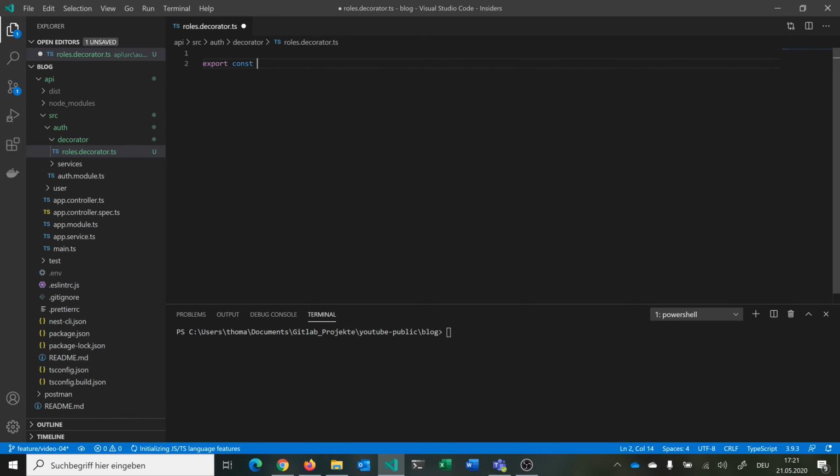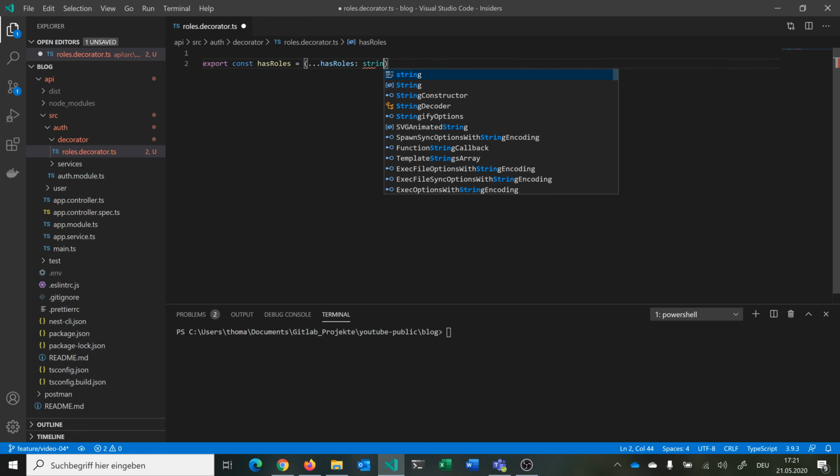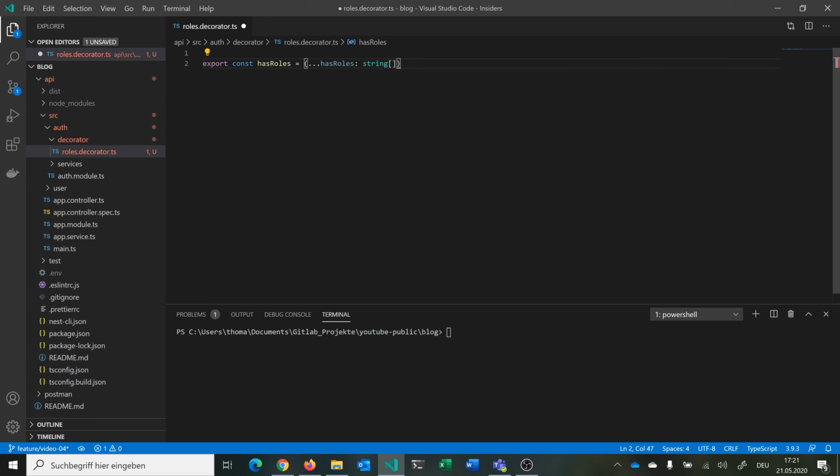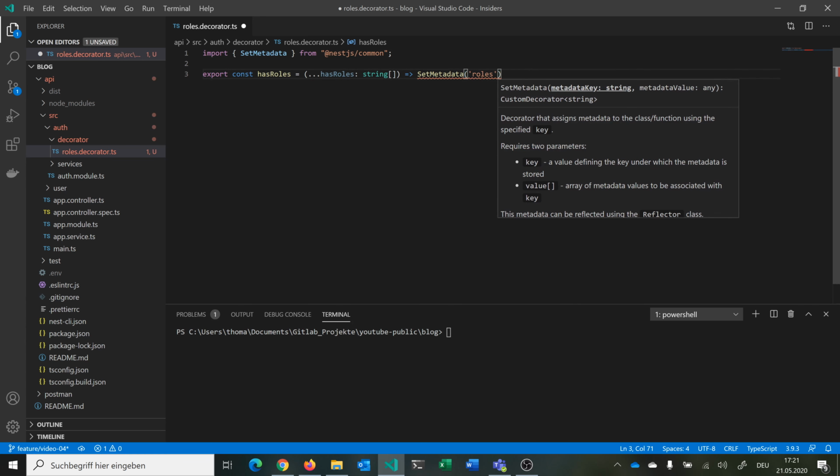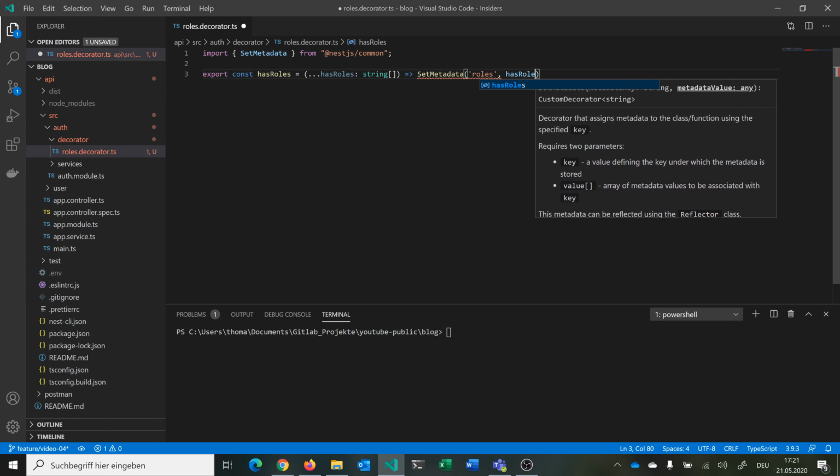We can say export const HasRoles, spread it and use a string array, and the method is SetMetadata from NestJS common, and we want to set the roles here.